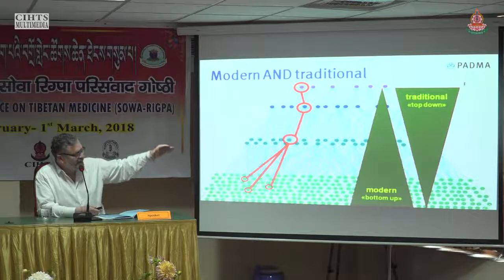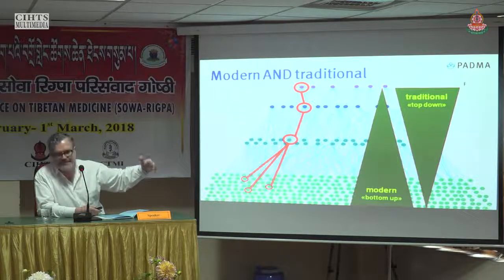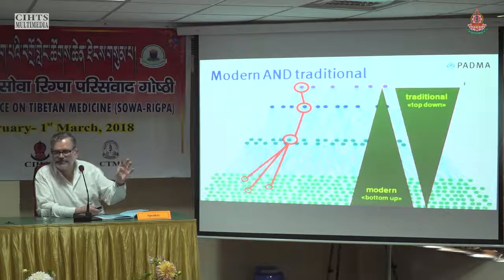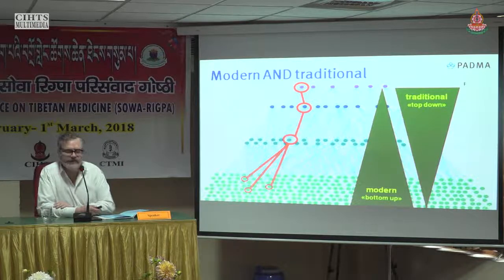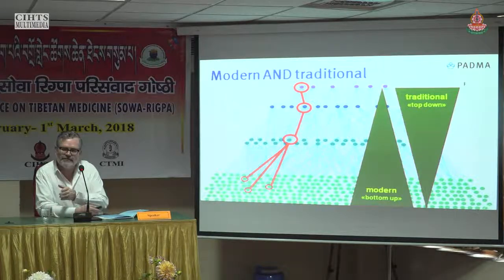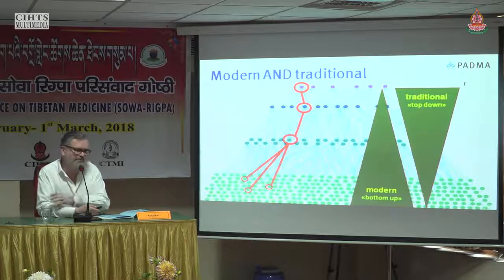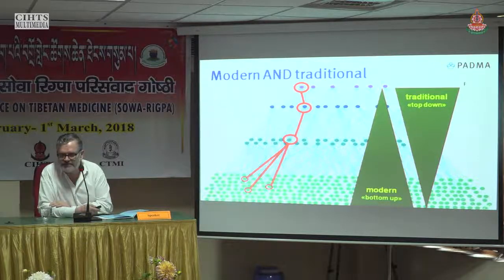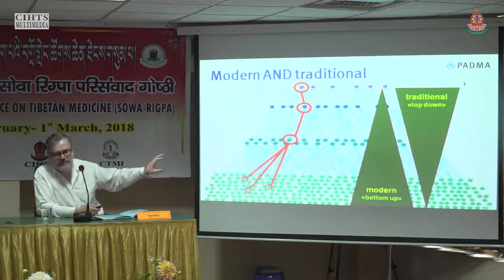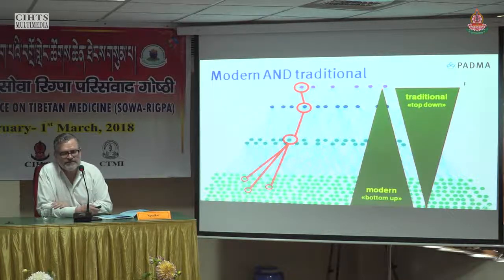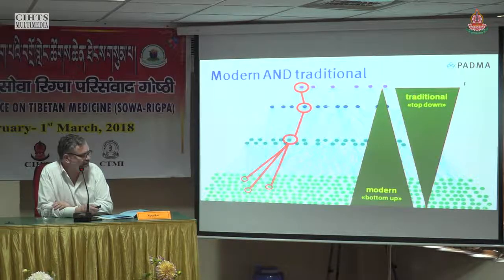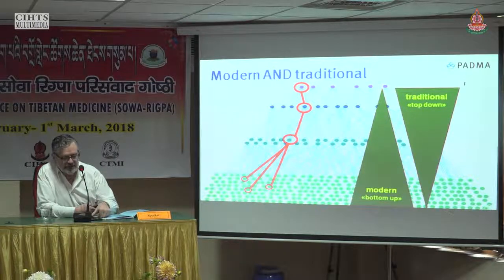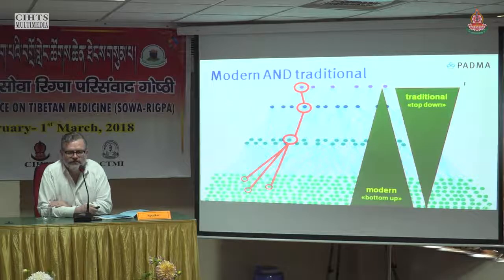Combining this traditional time-tested top-down approach with the modern scientific bottom-up approach, maybe this could be a kind of dialogue that could help us really to bridge East and West, modern and traditional, Tibetan and the rest of the world, maybe bring Tibetan science together with the other traditional sciences. This is the level of linking that we in Switzerland are working on. This is the aspect we try to promote, and we also try to make dialogues with the doctors of Western medicine in Switzerland.